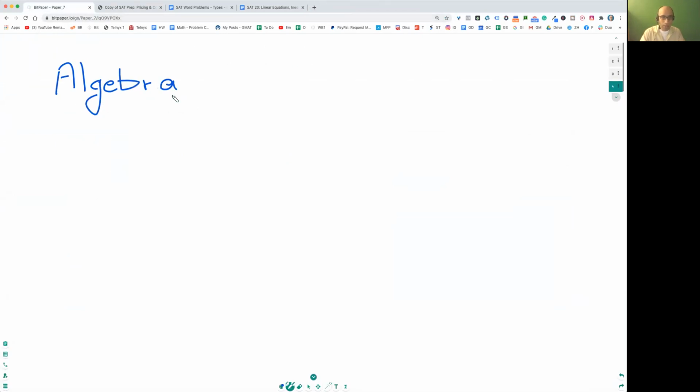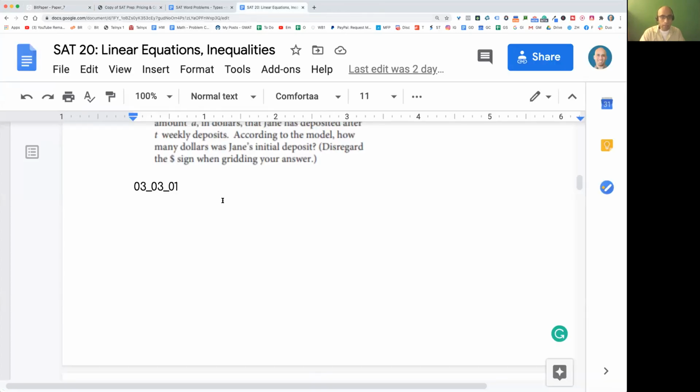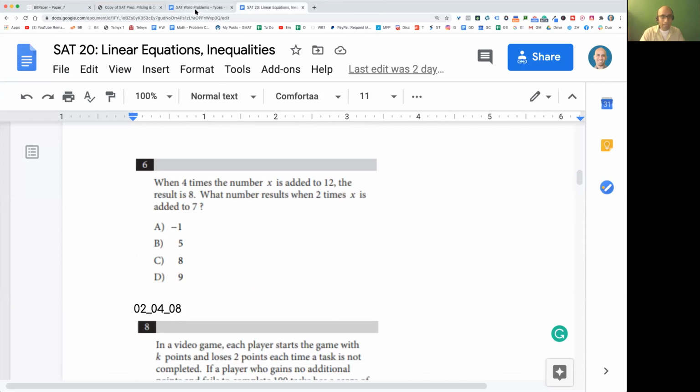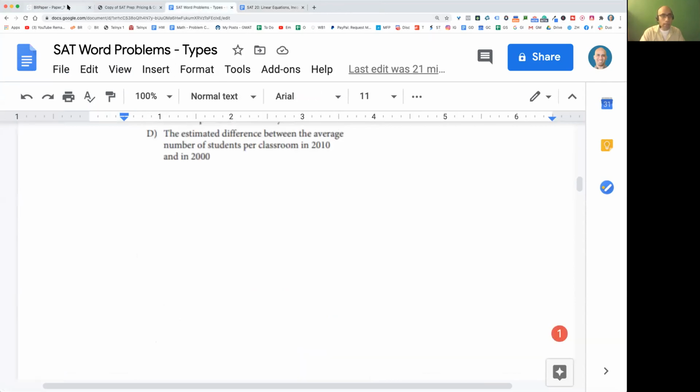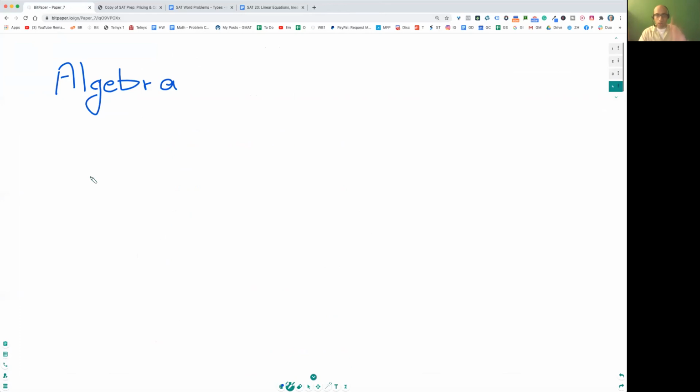Let's go to algebra, interpreting linear equations, okay? And this is yet another topic we did before, okay? So, but let's see how we can do it this time, okay? Before this, let me just show you this one idea about linear equations, okay? And this is for those people who might have missed the linear equations or finding it hard, okay? Think about it this way, okay?